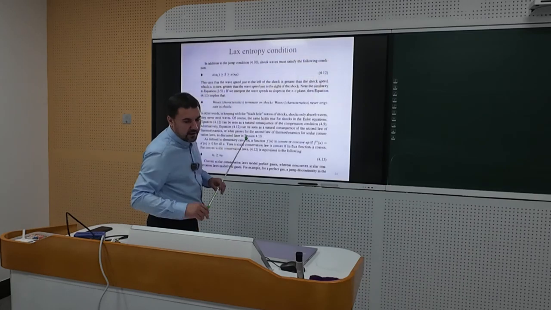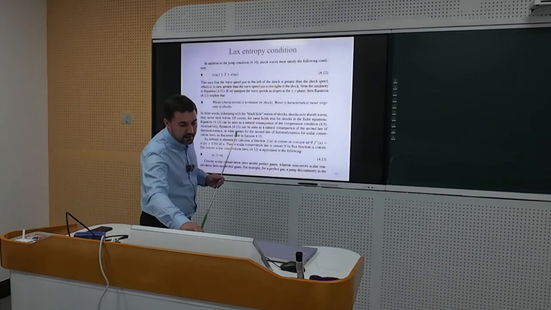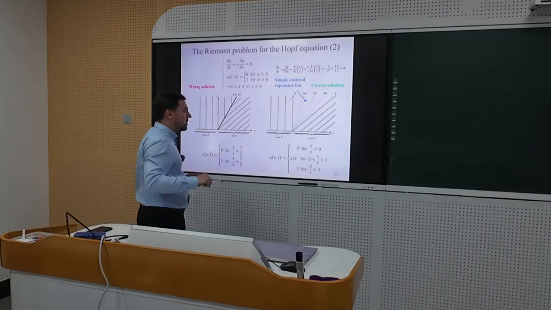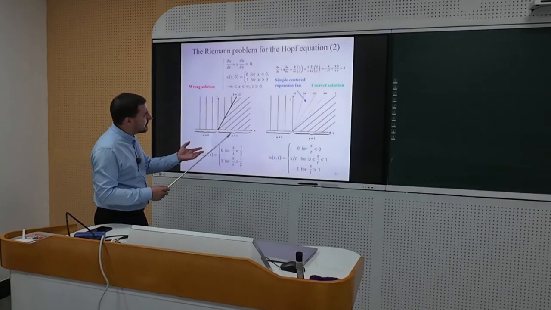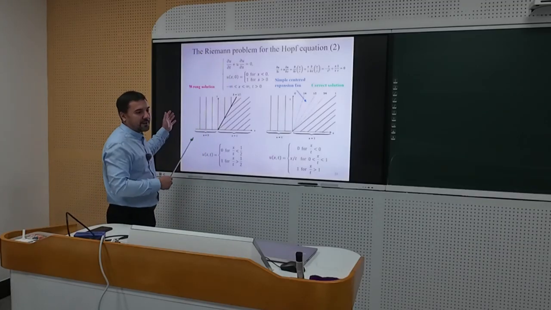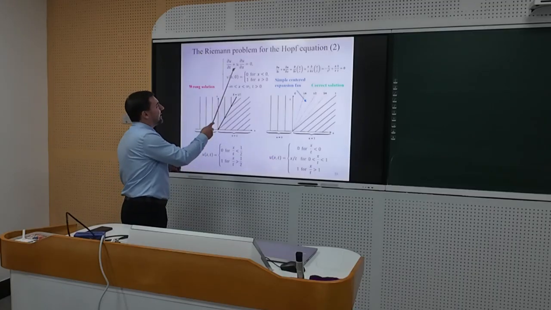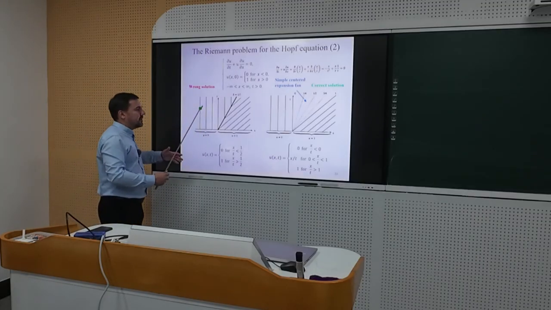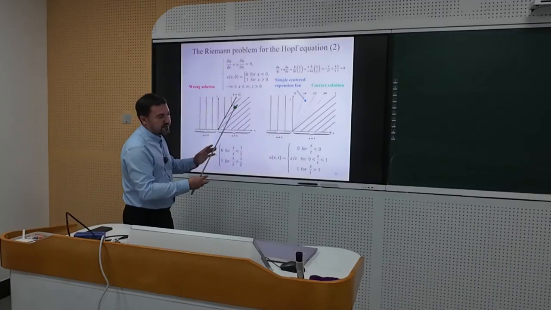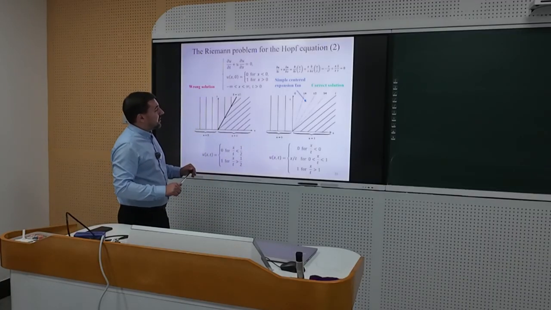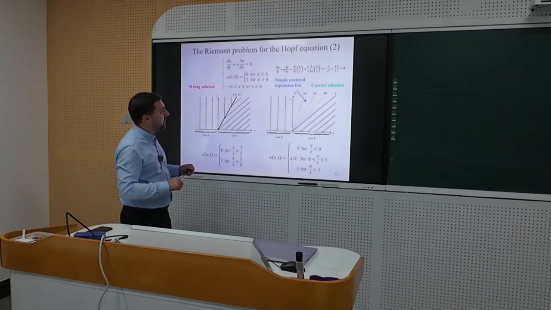Specifically, this entropy condition says that this solution is wrong and this solution is correct. And all this is just for one very simple model. For sure, the linear advection equation is much simpler, but actually this is just one difficulty. We just consider this velocity u. And even in this case, we got expansion waves and shock waves and the mechanism of shock formation and so on and so forth. So okay, I think that's all for today.